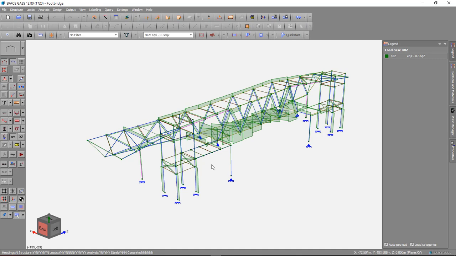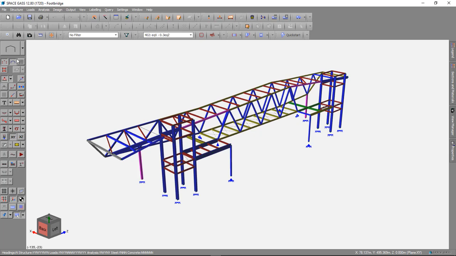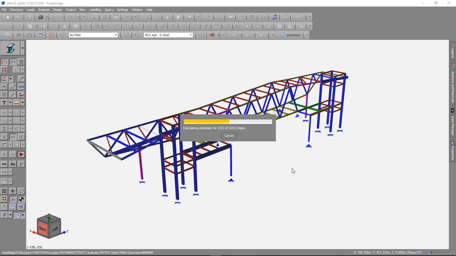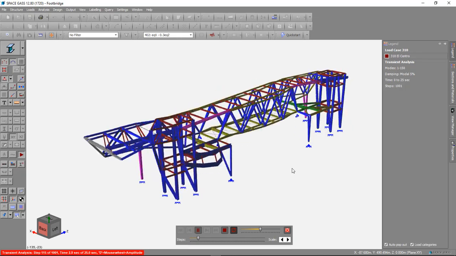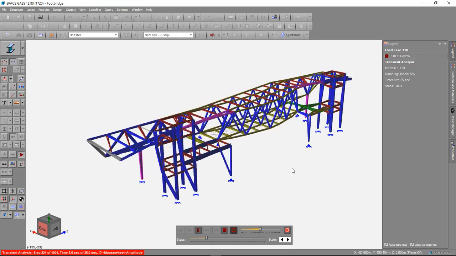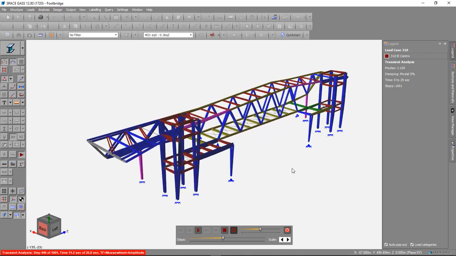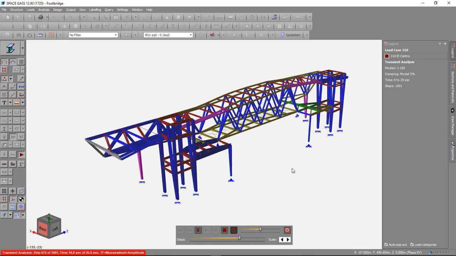So when that's finished, we'll just turn off some of these diagrams, maybe turn the rendered view back on, and then just have a look at the animation. So we pick the load case, that's the 310, the animation speed, and then press OK. So you can see at the beginning the structure vibrates with small magnitudes and then really starts moving a lot, and then as the time goes on it gradually tapers off and then settles right down again at the end.